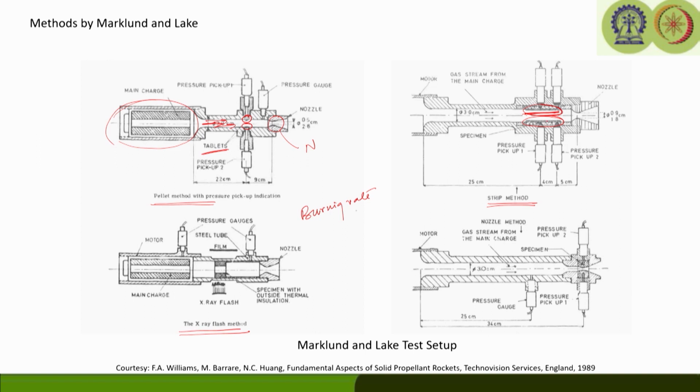Now, to determine the erosion function under sonic stream conditions, the sample can be located at the nozzle throat in the form of pellets, where the stream reaches sonic velocity. So, if we need sonic stream conditions, one can attach the samples at the nozzle throat in the form of pellets, and determine the erosion function under the sonic stream condition.